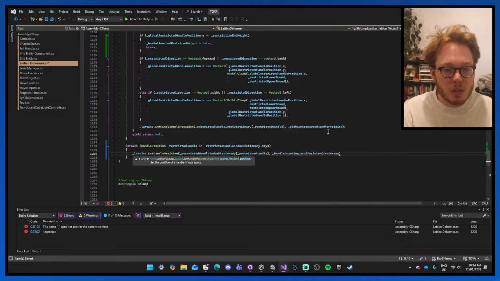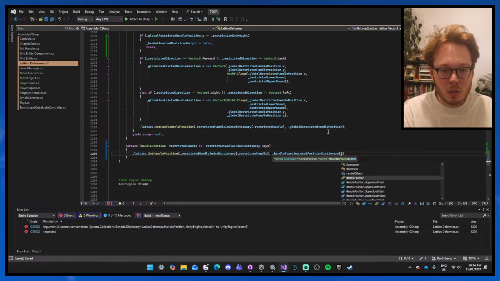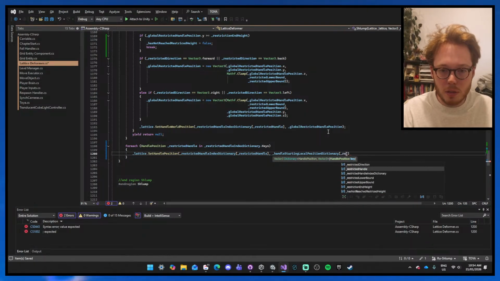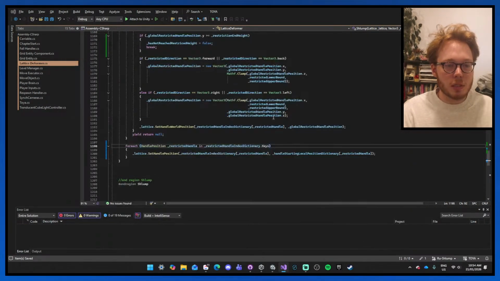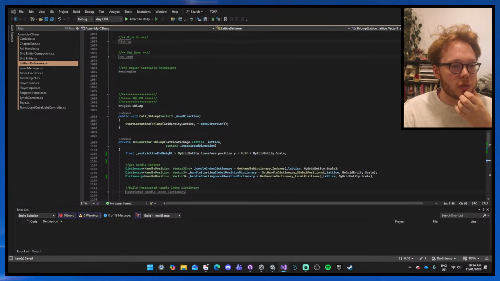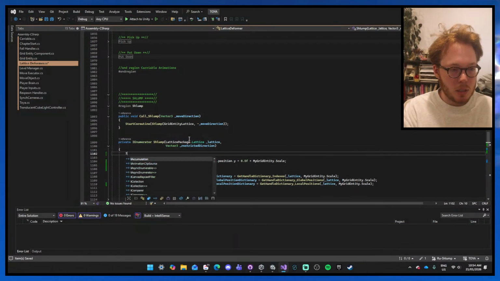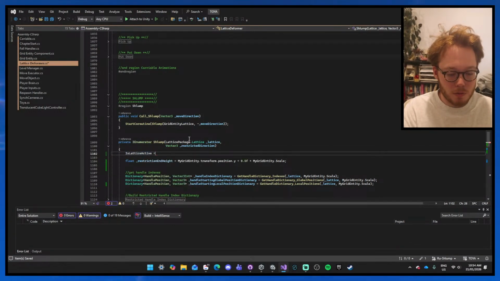Setting local position. Handle. Let's see if that fixes things. Also, we should do is lattice active.